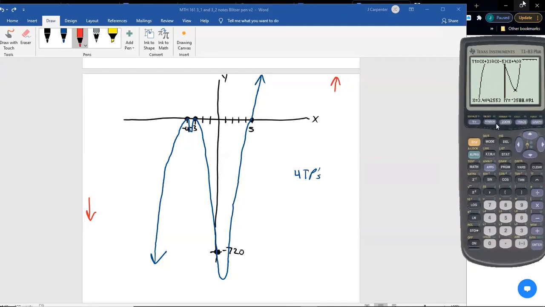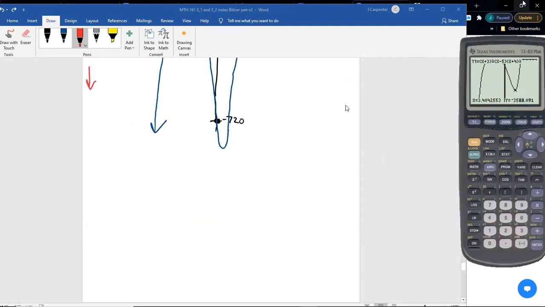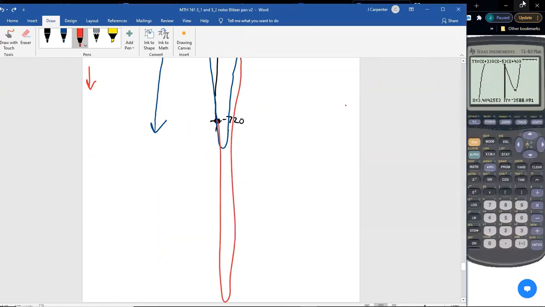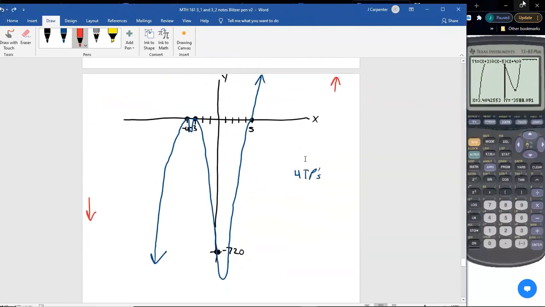In calc, I would. So again, this graph should have gone more like this, but I'm not going to take any credit off of myself for that. I'm not going to take any credit off of your graph for that on a test, because this is an excellent approximation without using any technology at all, and that's the ultimate point of this.